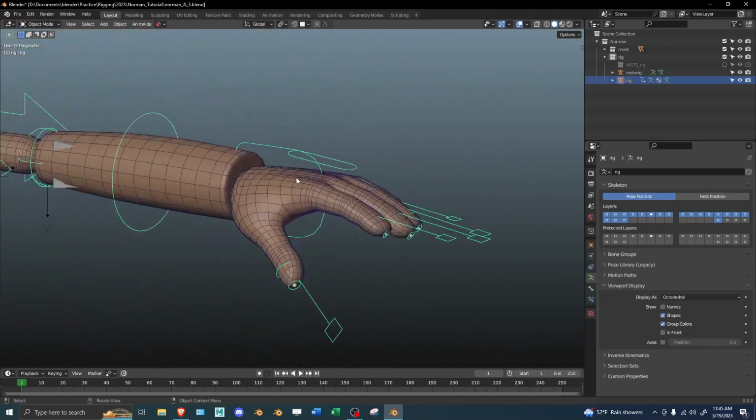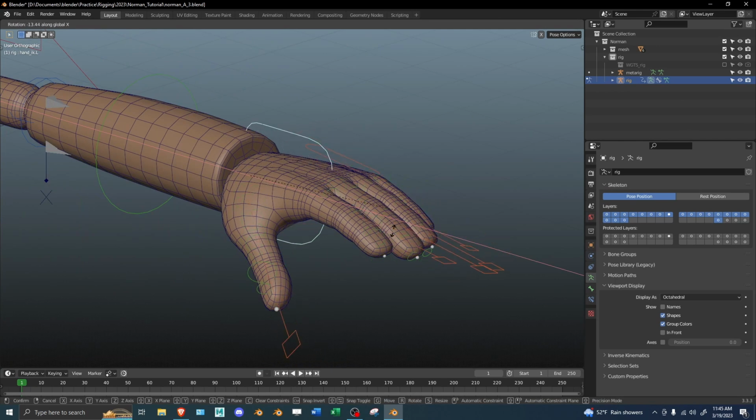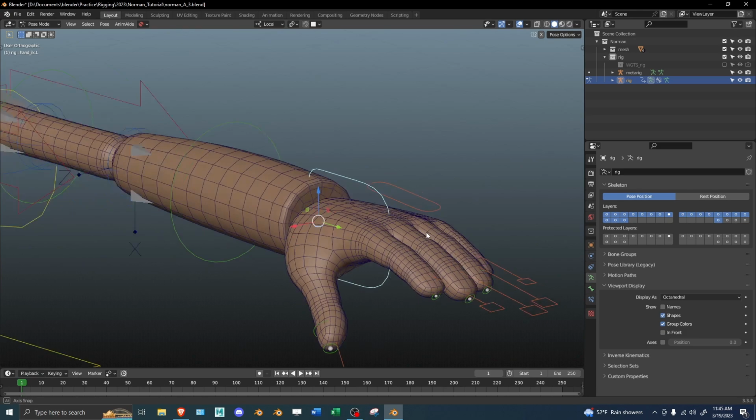Now then I can see that we have a problem with the wrist here. Let me see. Alright, so I don't want the wrist to be positioned like that.